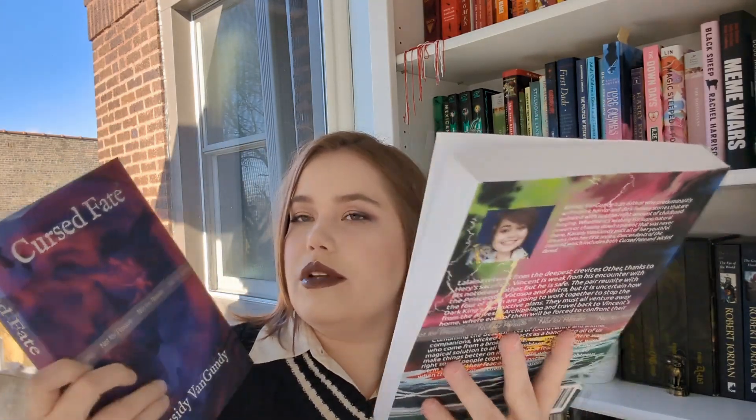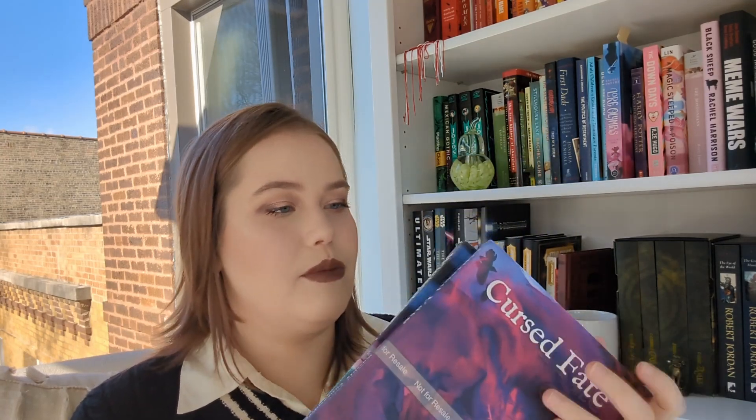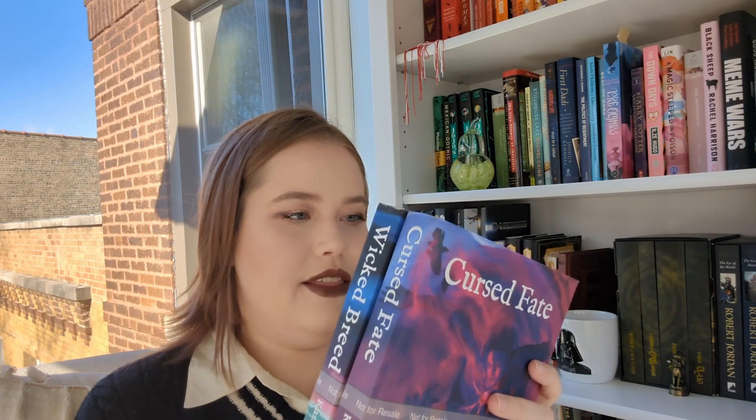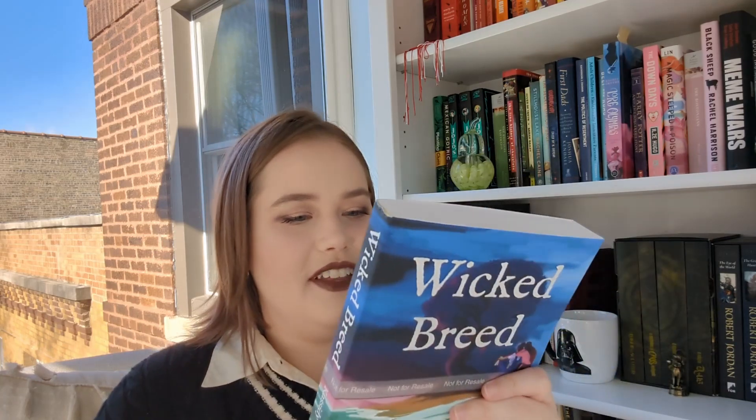I'm going to have Douglas look at these two and give me his opinions. I just want to make sure they look like they go together — I think they do. In terms of future plans, I was going to do one more book in this series, more like a prequel, but I kind of want to chill on that for a minute and work on some other projects. It's always super exciting to get the book in your hands after spending at least a year working on the same thing — to actually hold it is a whole other feeling.